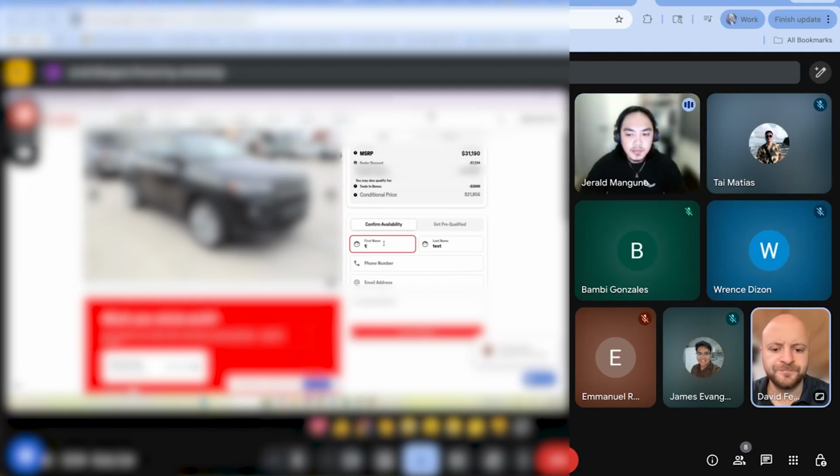In some cases, this may not be applicable to the specific form I'm working on, but there are some forms with multiple steps. So when someone clicks a button to fill out the next information, there is a next layer, which is called, in our case, continue, and then the form submit. But most forms here in the BDB should have just three steps: open, start, and complete. Once I click this confirm availability, that should already be counted as complete, as long as the information is filled out correctly. Because if, for example, I hit this and there's an error, this should not count as a conversion or a complete submission.